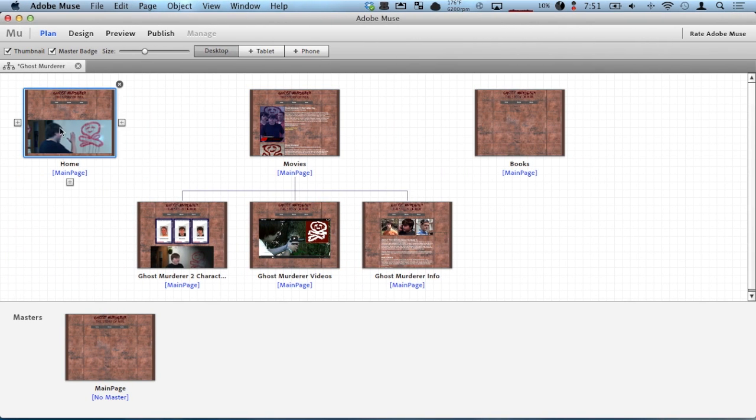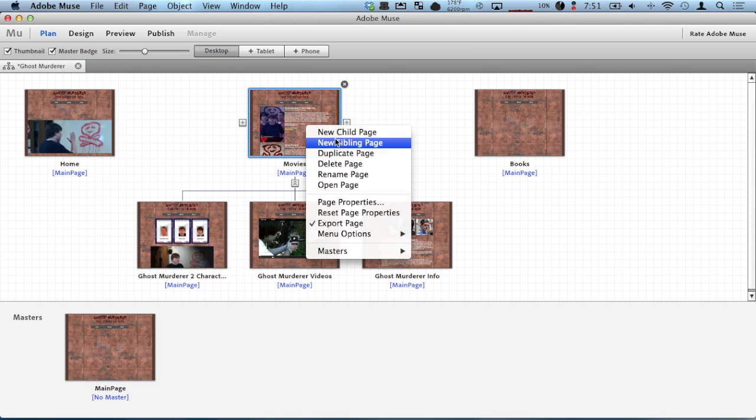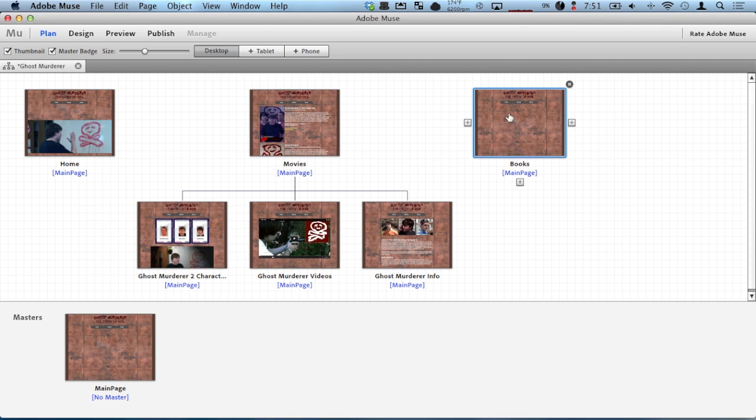When you're building a website, this is kind of what it's going to look like. It's going to have this tree structure. There's three things here. There's your masters, there's your pages, and then there's what they're called children. You know, these are your pages, and then a sibling page would be something next to it on this level of the hierarchy, but beneath that, these are child pages. So this is basically the structure of your website.